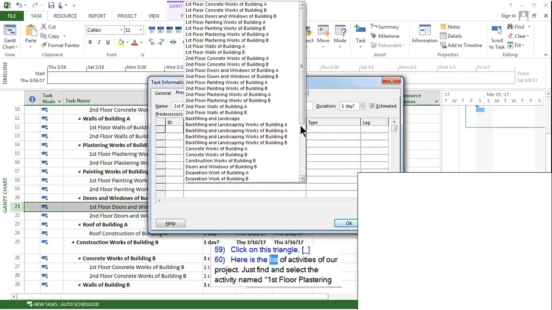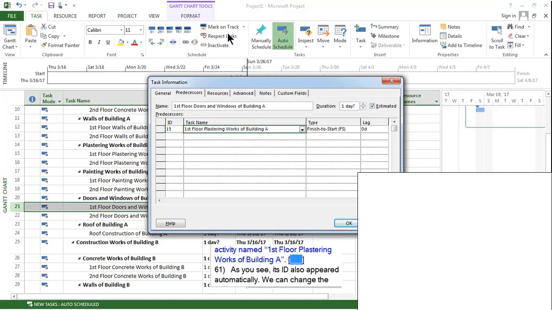Here is the list of activities of our project. Just find and select the activity named First Floor Plastering Works of Building A. As you see, its ID also appeared automatically. We can change the type of relationship and amount of lag here.